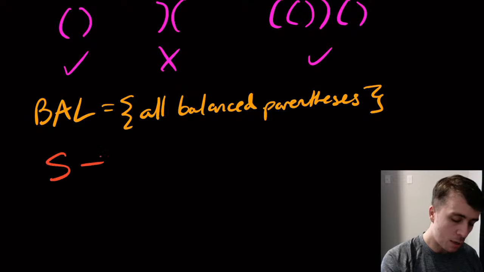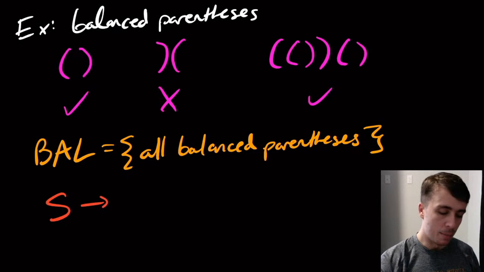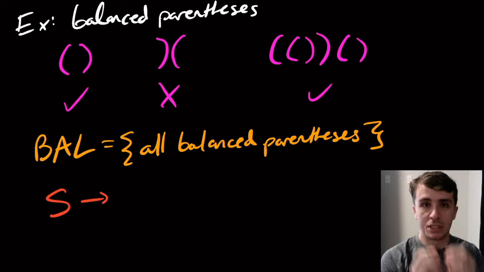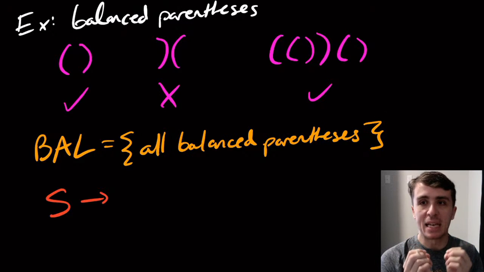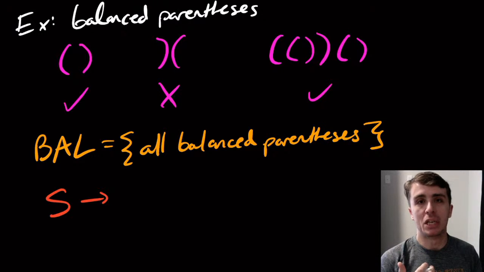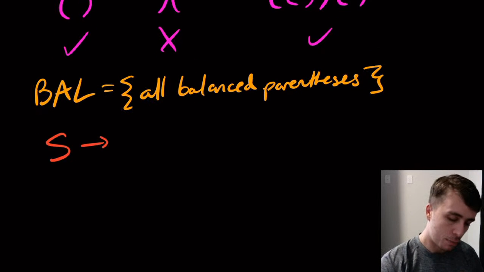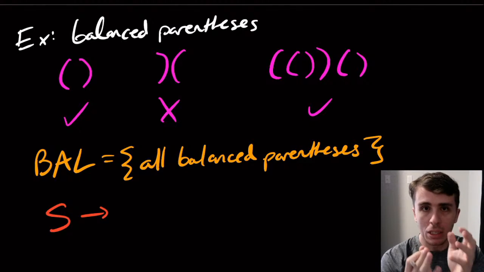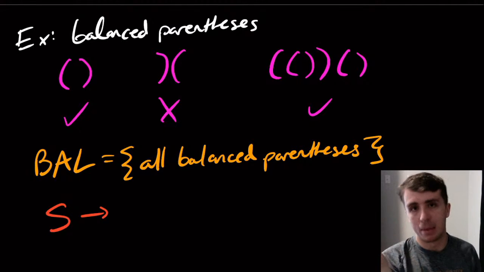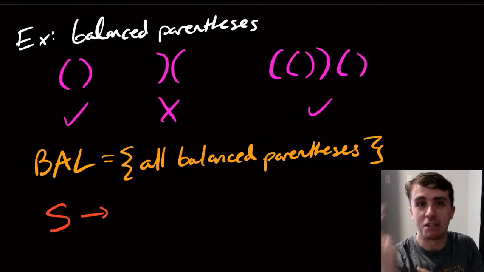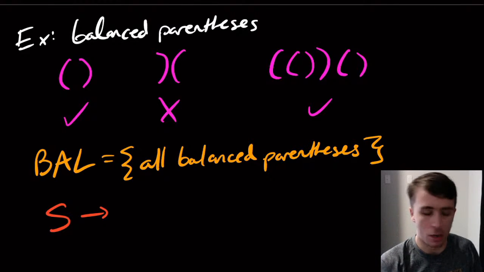So if we're going to make a grammar for this, the way to think about grammars is that they're very recursive. So try to work on the base cases first, and then do inductive cases later. So the base case here, what is the smallest set of balanced parentheses you can ever have? It's the empty string. It must be balanced because every left matches with the right, even though there are none of them.